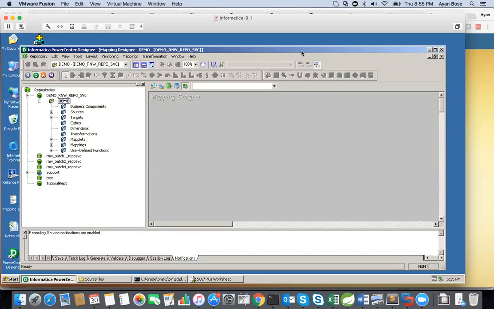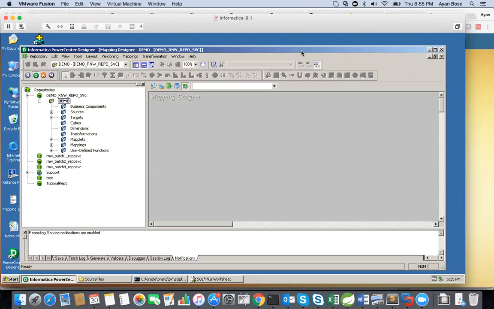Hello everyone. So today we are going to learn about another utility transformation that is called the union transformation. I would not say this is again a utility transformation, but it is mainly used whenever you want to have records coming from different sources.